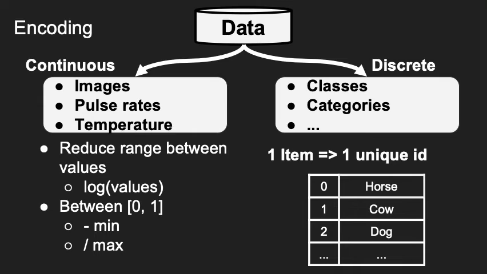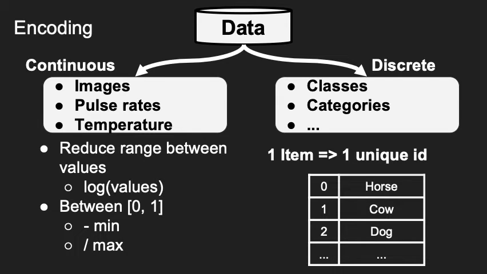Now we move to the data handling part. So this is an important part because you need to know how to basically store your information and how to encode it. So your data can be separated into 2 different categories. The first one is the continuous category. This would be like images or birth rate, for example, or temperatures, everything that takes a continuous value. And in that case, what you want to do is to reduce the range. If the range is too big in your values, you want to reduce it. So what you can do is simply use the log of the values.